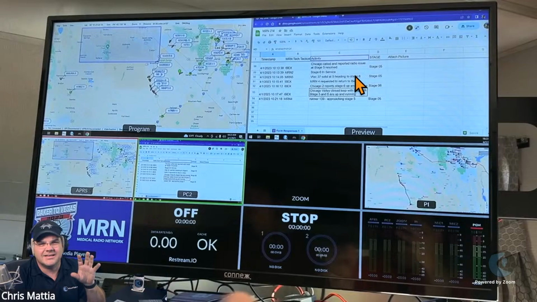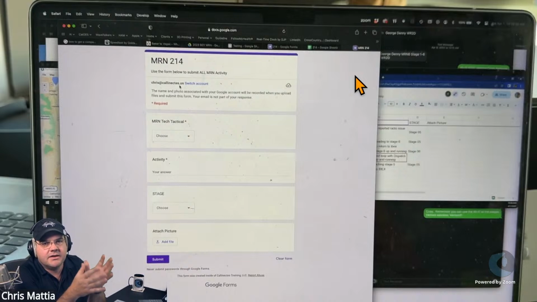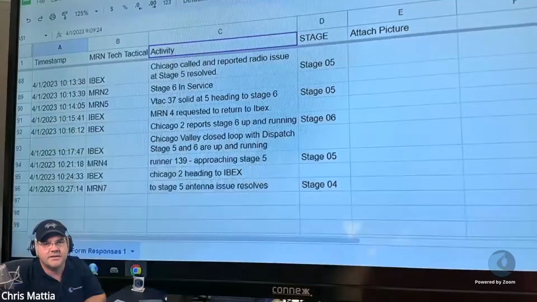But I want you to get a sense for how you can create this and how you can work with this. This is what our shared 214 looks like when we're doing the Baker to Vegas race. It's a really simple web-based form that has some drop-down menus so the operators can quickly select what they need, a couple of places to note notable activities, and a few other pieces of data. We're going to step through how to create that all in just a second. This is what those drop-down menus look like.